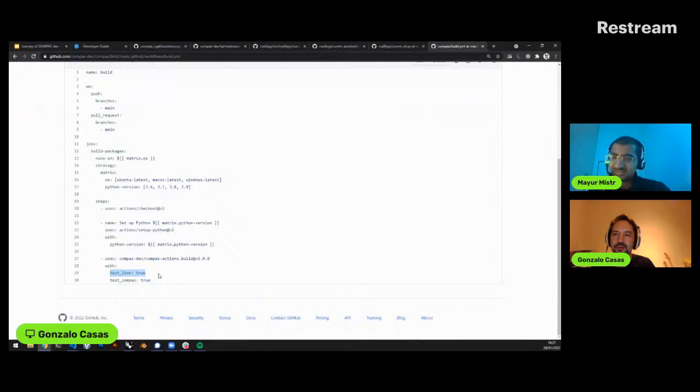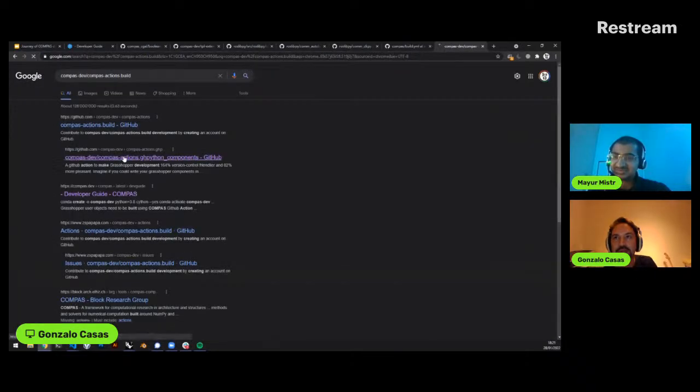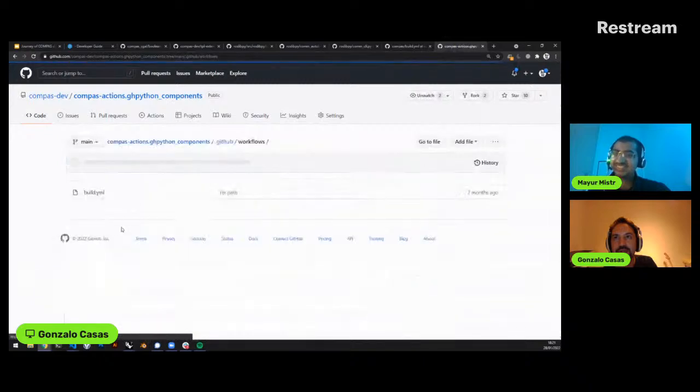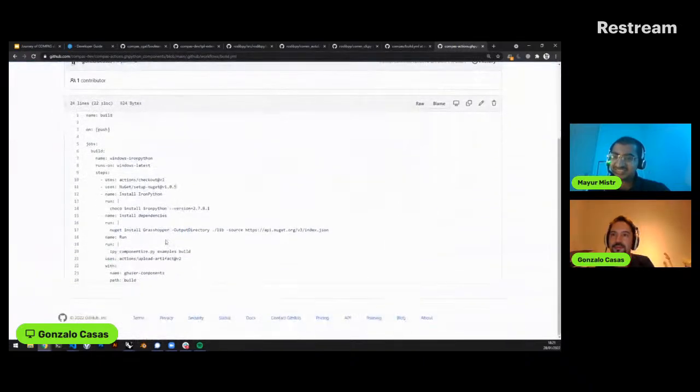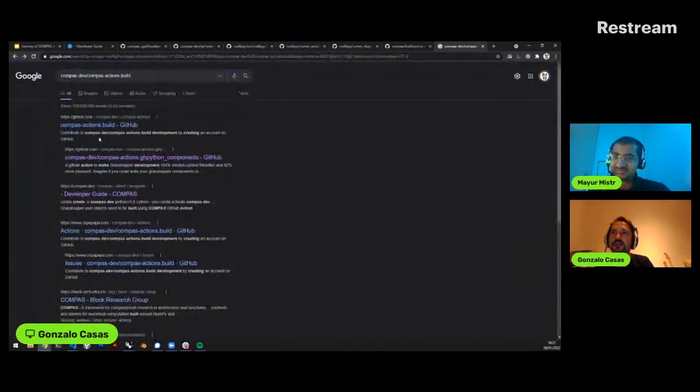So we lint. Maybe I can show this, because this has been turned into its own GitHub action that you can reuse in other projects. No, sorry, where did I end up? Not here.